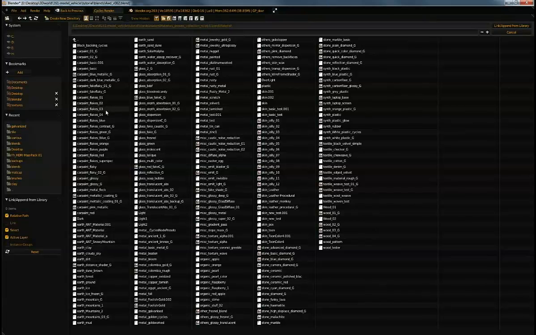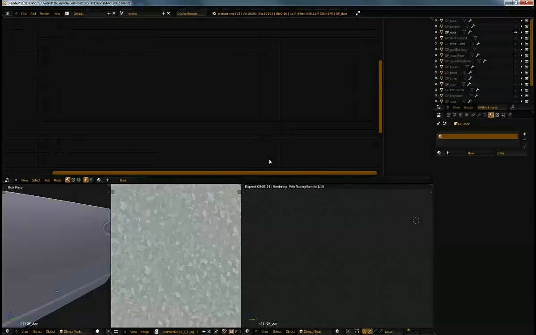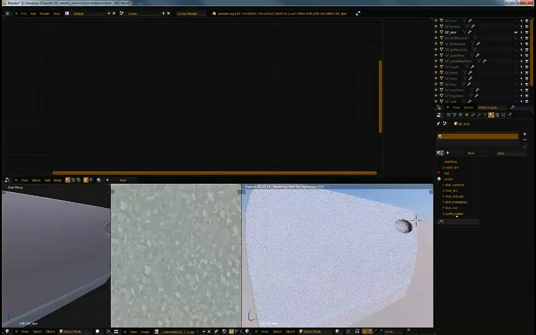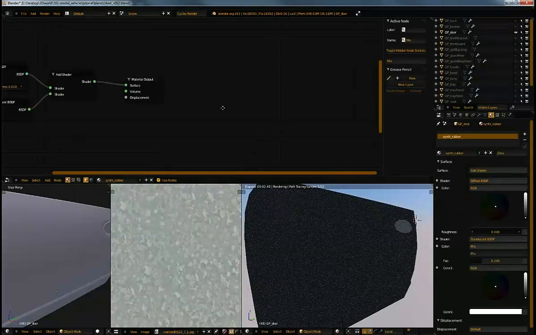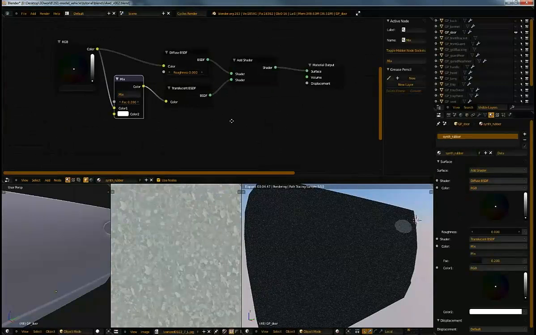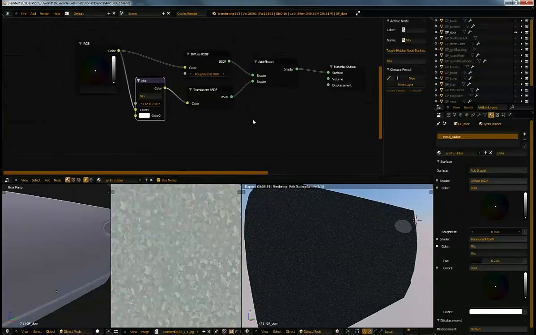So we'll grab one of these. Synthetic rubber. There we go. And I'm just going to find this one. Alright, and this is the rubber shader.